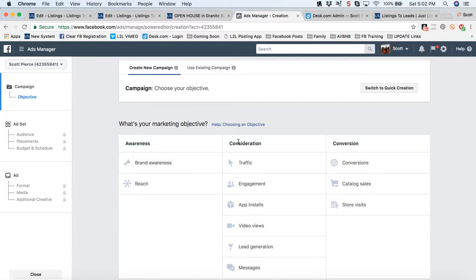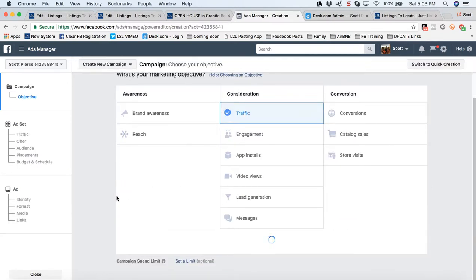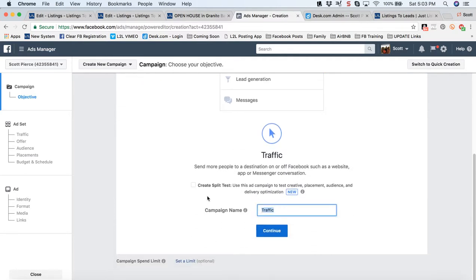First thing, under consideration, use traffic. How I'm going to show you is super easy to do. There are a lot of options and variations that you can do. I highly recommend that you just get started in a very easy way and learn the easy way that also totally works, very, very powerful. But learn this first before you start wandering off into other options, all right?